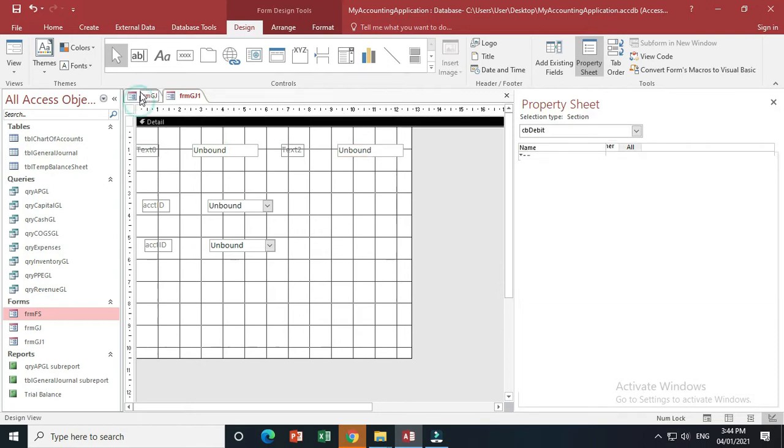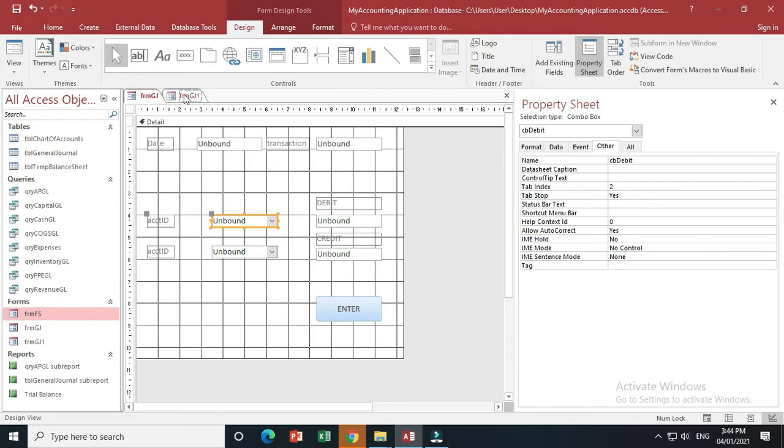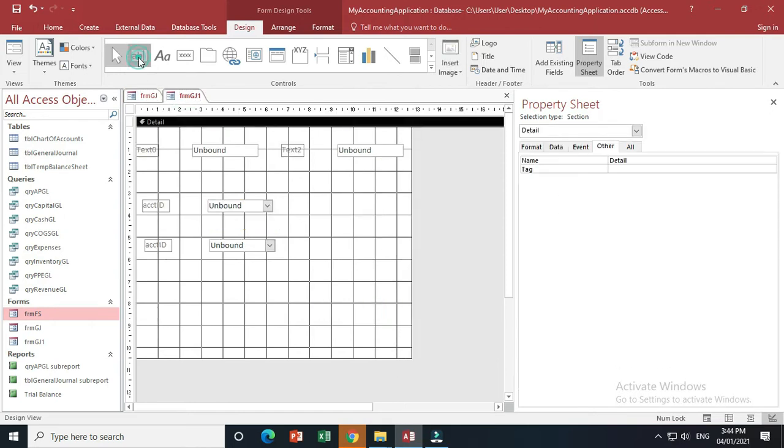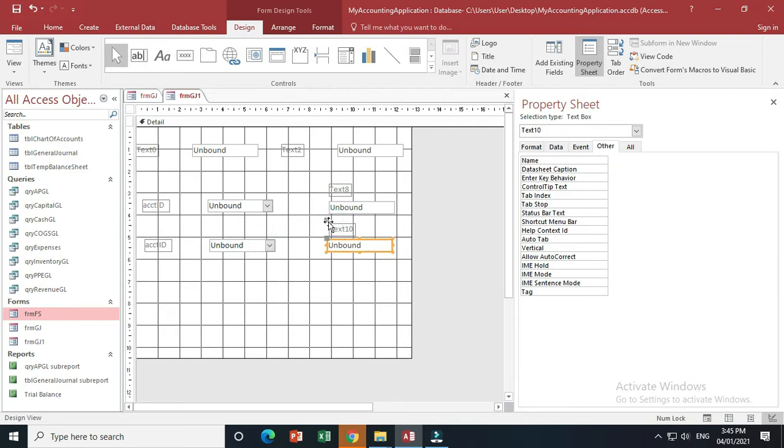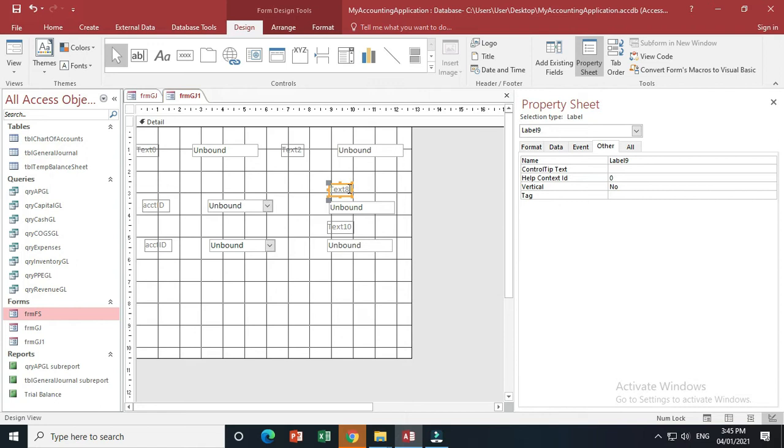Next are the two text boxes again for our amounts. Put that here, and another one. Call this debit, call this credit.